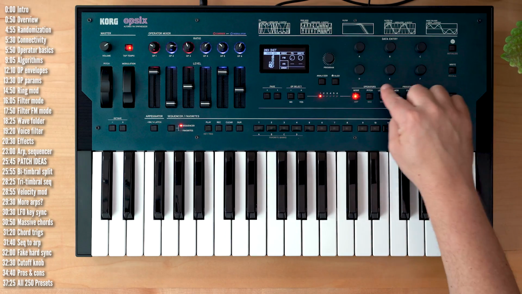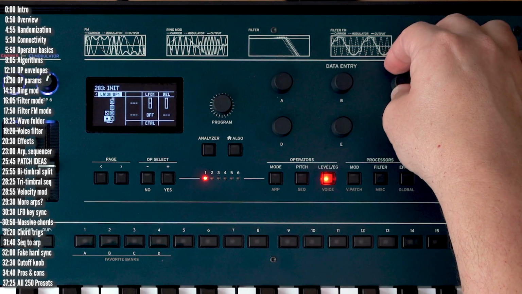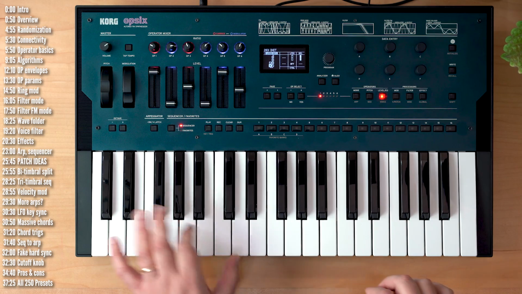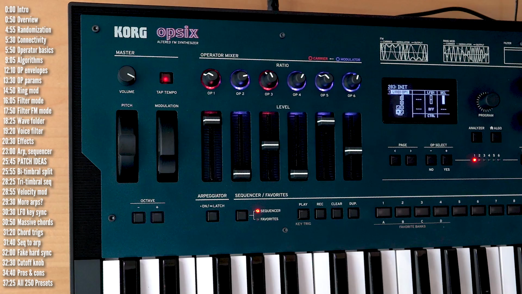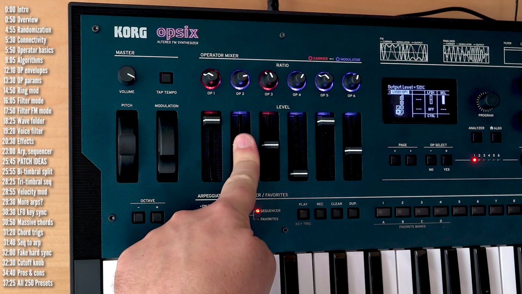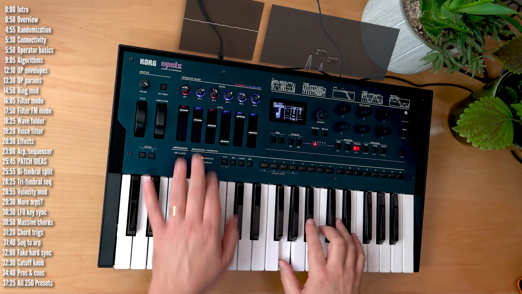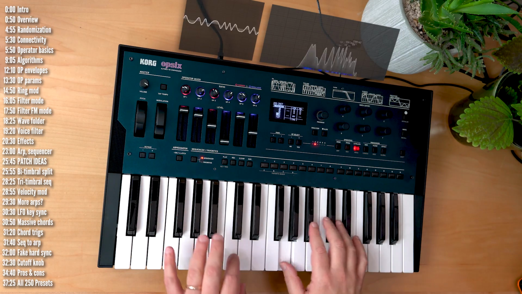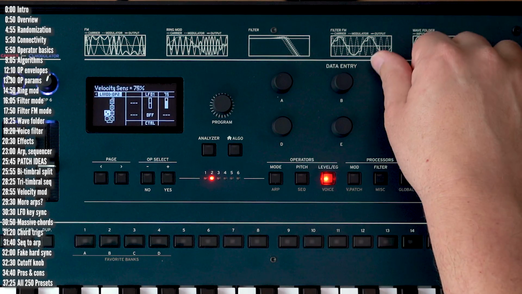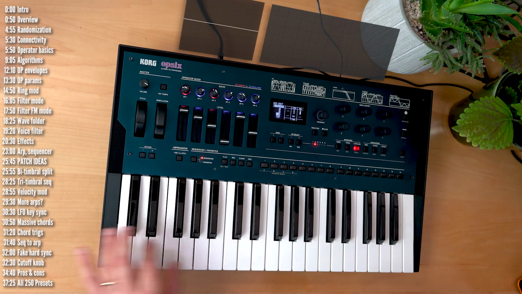There's a velocity modifier both for carriers, but also for modulators, which is extremely useful. So for carriers, it's straightforward. The harder you press, the louder the carrier. But more interestingly, when you use a velocity modifier on a modulator, it increases its mod depth. So things sound pretty static as is, but if we increase the velocity sensitivity, then we get different timbres the harder we press.